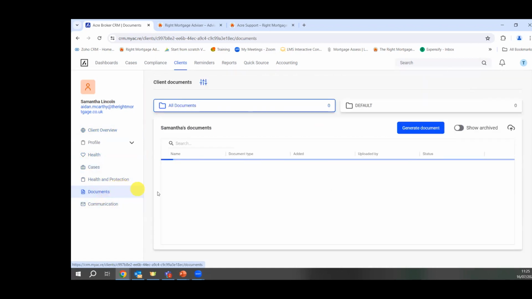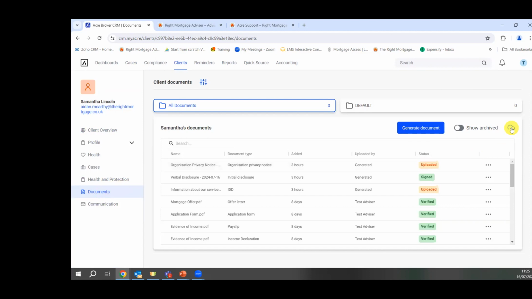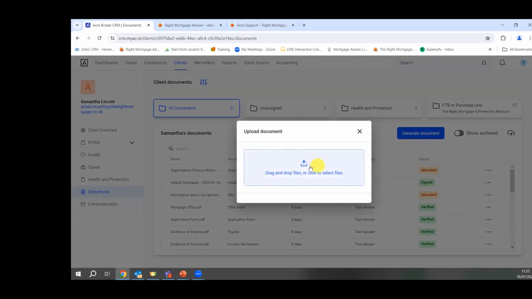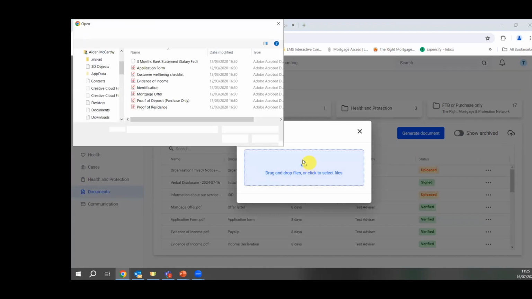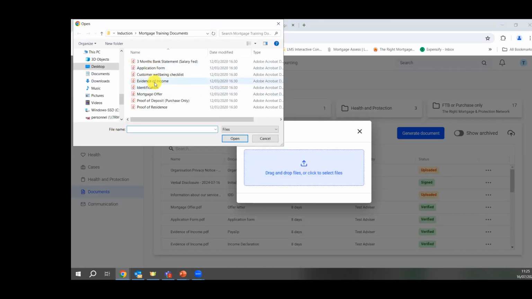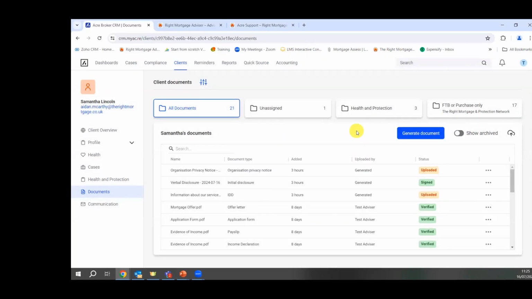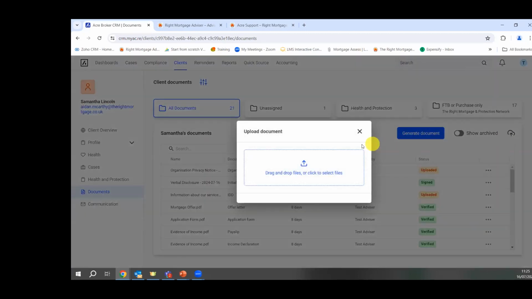Upload your demands and needs letter, whether non-advised or demands and needs, or just your renewal documents if they've just renewed with the same provider. I haven't got one of those, but when you go to your documents over here on the right, click the little cloudy arrow, and then upload it from wherever you've stored it.